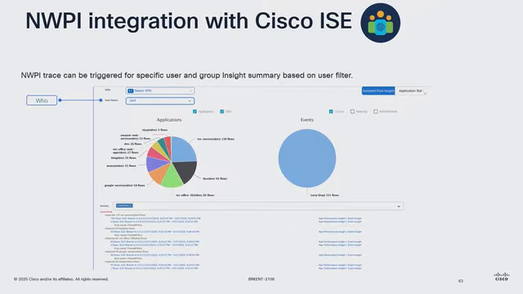Okay, so NWPI is Network-Wide Path Insights, a powerful Cisco patented troubleshooting tool that is part of the SD-WAN Manager. We have integrated this with different products like Cisco Identity Services Engine, ISE, which will help you get user-specific insights for policies as well as for troubleshooting. So you can say, for example, show me all the application flows originating from a user, John. It'll show you only those. This is possible because Identity Services Engine will provide you the user-specific information, and you match that with the traffic flows, giving you that insight.